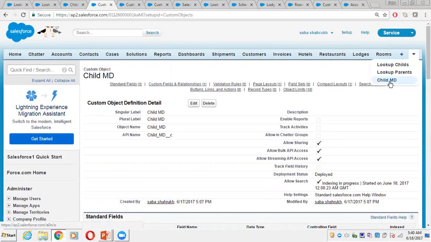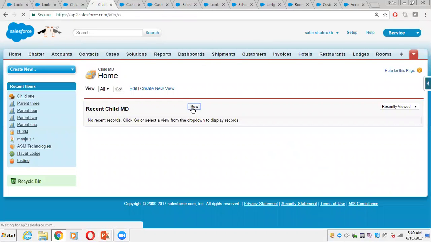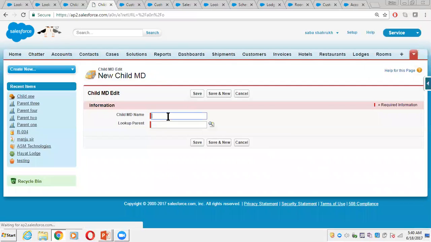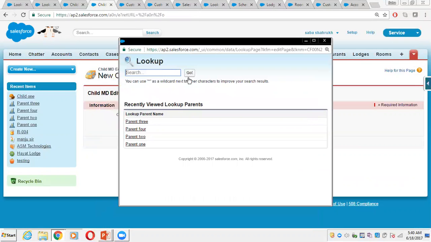Now let's take a look at how it will look. If we go to the child master detail object and create a new record, the mandatory field is the name field. So child one master, and the lookup parent. Here you can choose whichever parent you want.